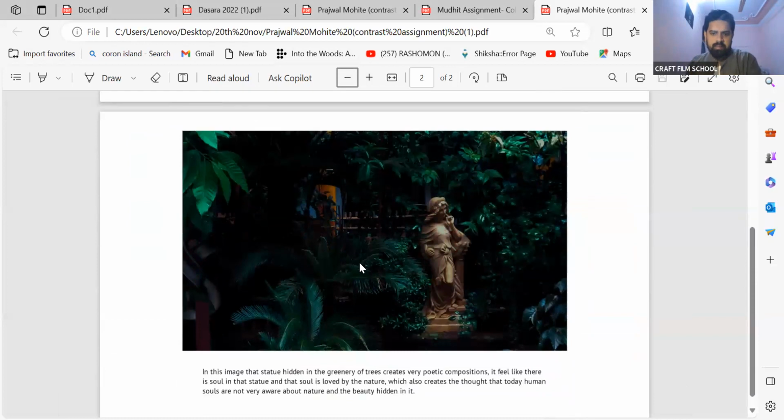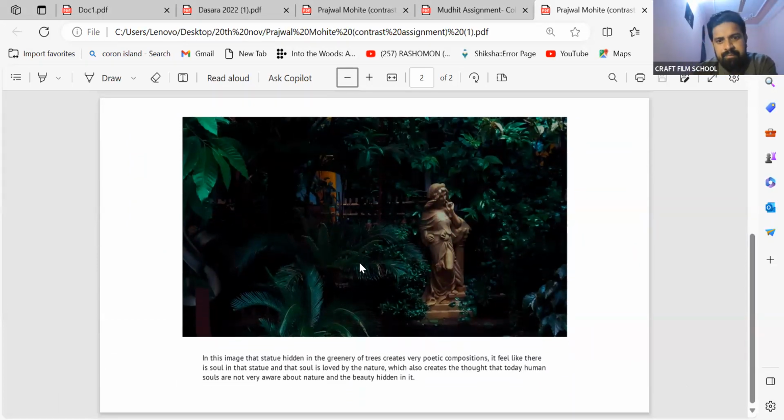Yeah, again, this is a nice image. And the statue hidden in the grand tree is clear, very poetic composition. It feels like there is a soul in the statue, and the soul is loved by the nature, which also creates the thought that these human souls are not very aware of the nature and the beauty hidden in it. Okay, the thought is good about these pictures.